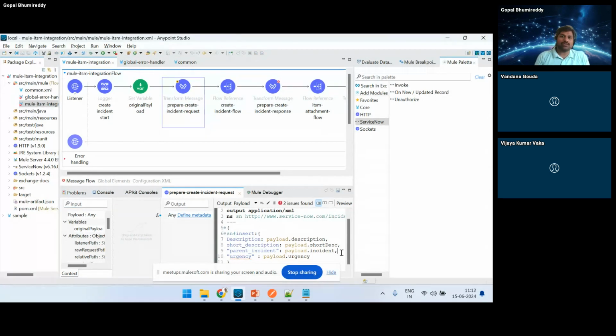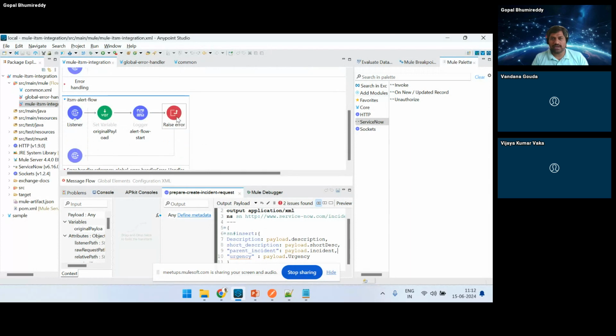This is used, so let's say you got an error, right? Consider a single flow where you might be sending multiple alerts for the same issue, as per the business requirement. Let's say whenever the issue occurred, I want to send a notification that we got a connectivity issue. You will be retrying 3 times, 4 times, right?